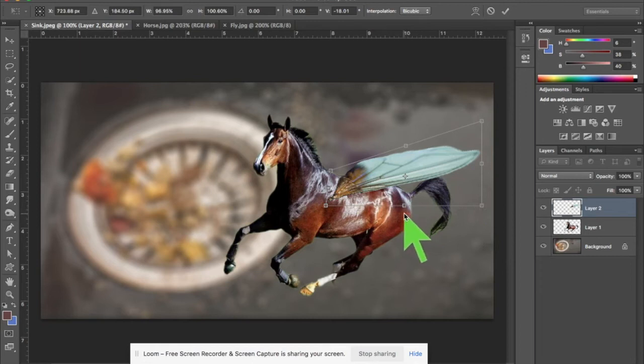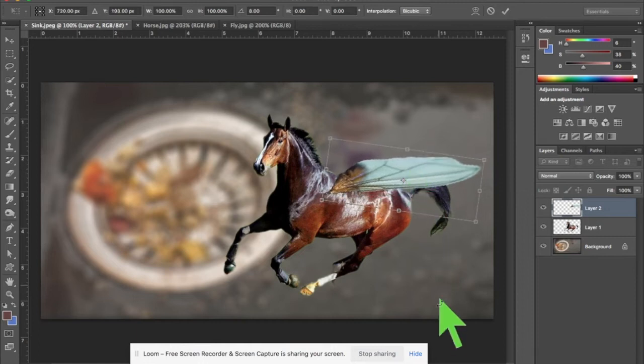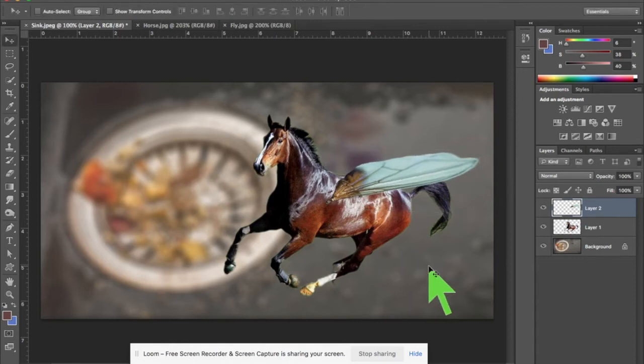Actually, I'm going to rotate this down just a little bit. I don't think this thing's going to let us rotate, not like the other rotation or the transform tool. So I'm going to click return on that, and then go Command T to rotate this just a slight amount and bring this down to the shoulder. Maybe a little too much. Okay, I feel really good about that. Okay, I'm going to hit return. All right. Now, there are still some issues to make this believable.